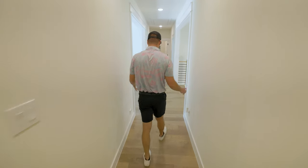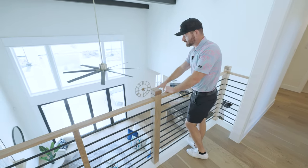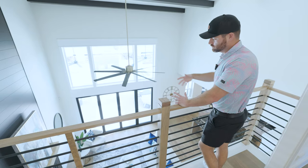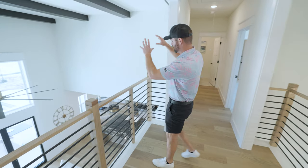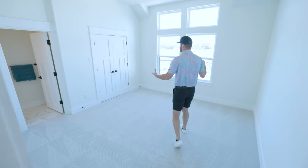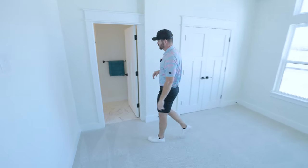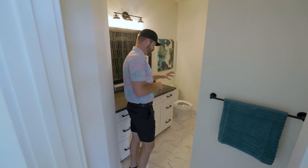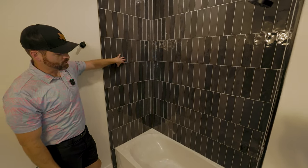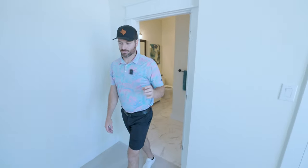We'll continue through the bridgeway over to the other wing of the house. You can see into the front entryway as well as all the rest of the house — the living space, the oversized windows looking into your pool space. Entering the last secondary bedroom: really tall ceilings, a double door closet, four windows at the front, and another oversized bathroom with a shower-tub combo. The oversized vanity is absolutely gorgeous, with vertical tile that carries all the way to the top — a nice modern touch we're seeing in a lot of really nice homes. If you're going to spend extra dollars, make sure the tile goes to the top of your bathroom.